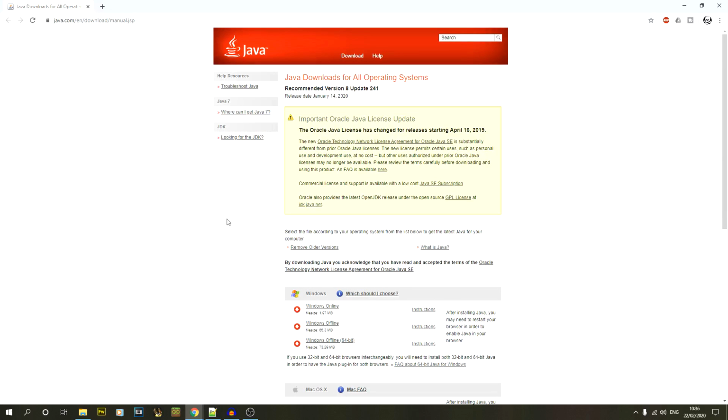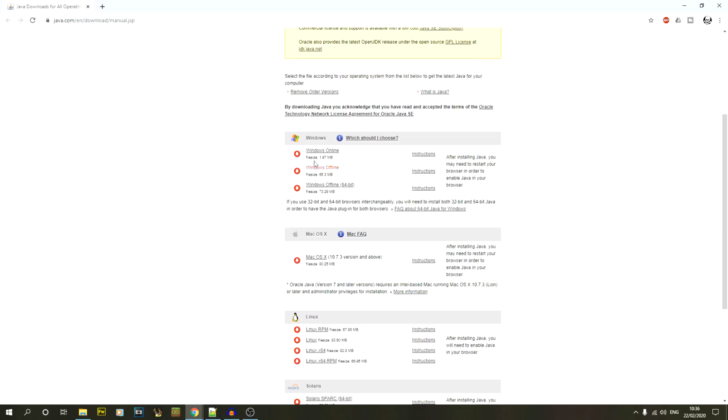If you need to install Java or reinstall Java, then go into the description and grab the main download link for it. This will give you this page here, which has all the different versions for Windows, Mac and Linux. If you're online, which you more than likely are, go onto the Windows Online one, because more than likely you're going to be on Windows. So click on that, and then we go for that. That will download it.